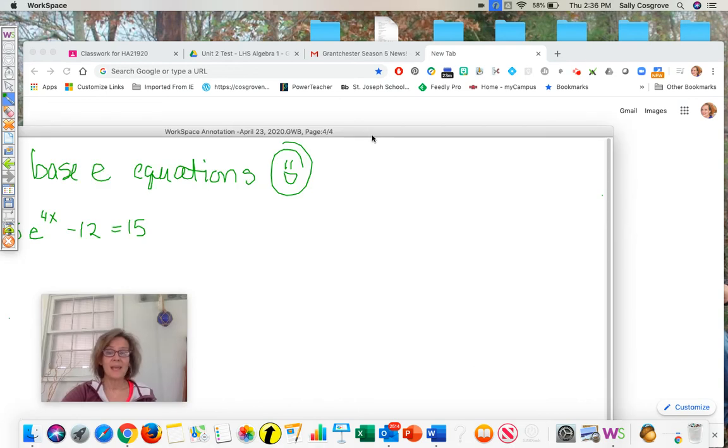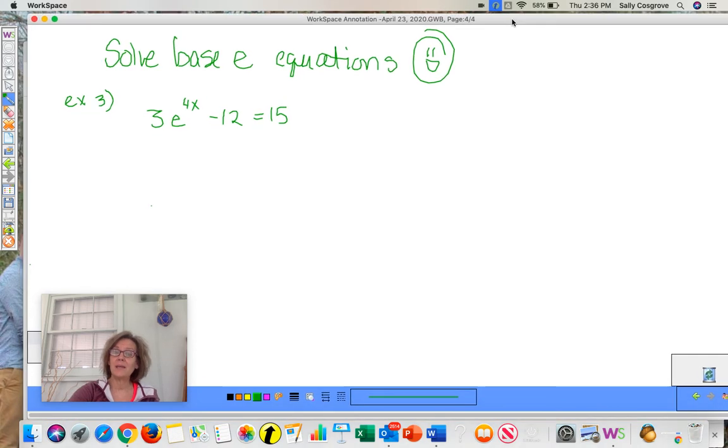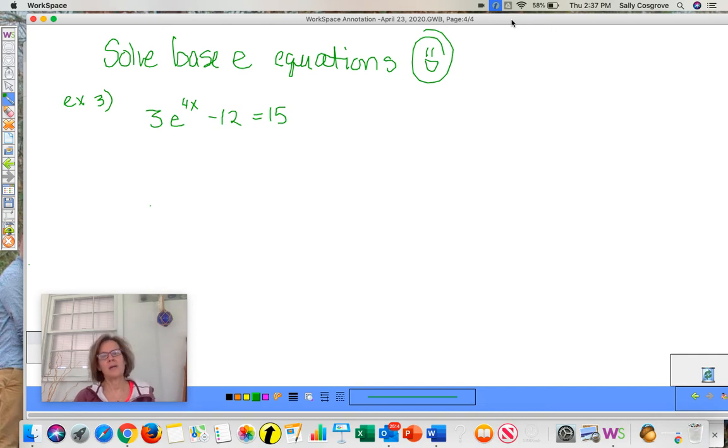So we're back, and in this example, we're going to be looking at how we can solve base e equations. We're going to be using our property still, toggling back and forth between log and exponential form. Logs allow us to find the variable when it's in the exponent spot. Exponentials help us find the variable when it's in the argument of the log. So when we rearrange, voila, the variable gets exposed.